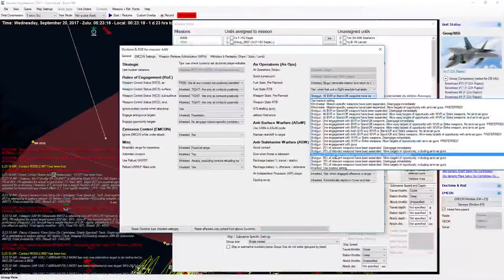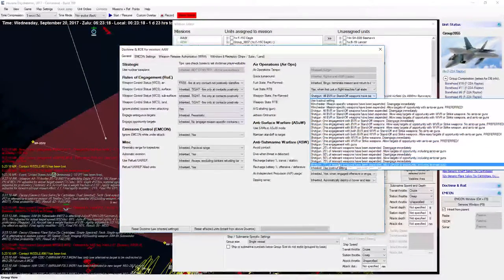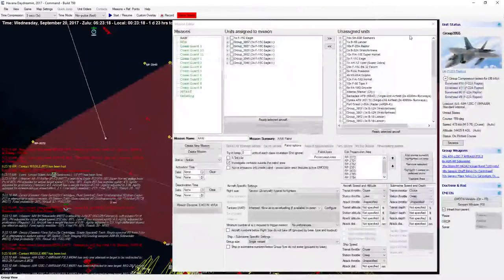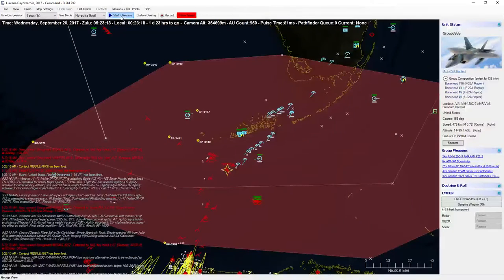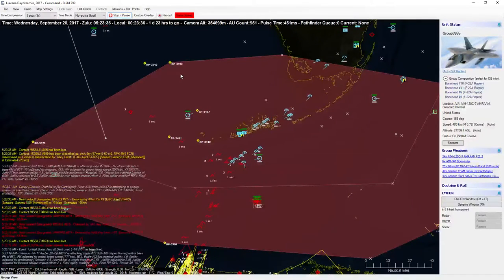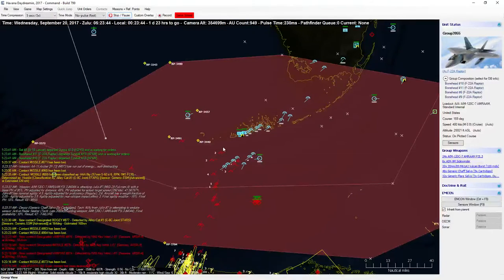So you can actually do one engagement, 25%. I really just wanted one engagement BVR standoff weapons. Let's just do all BVR. I don't want them to expend stuff. There we go. Still a pretty intense air battle down here.